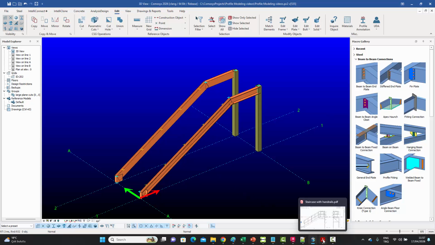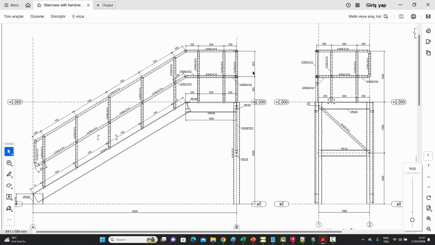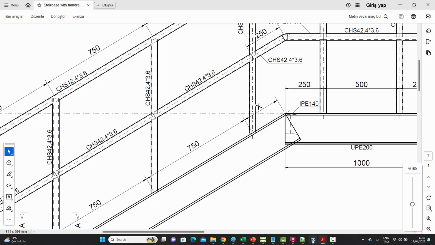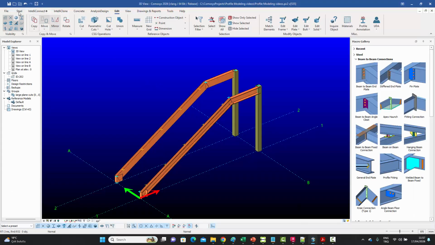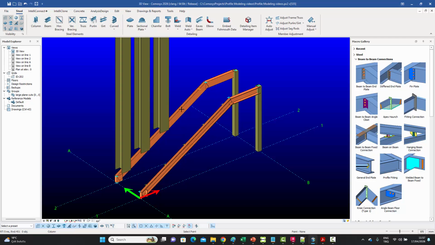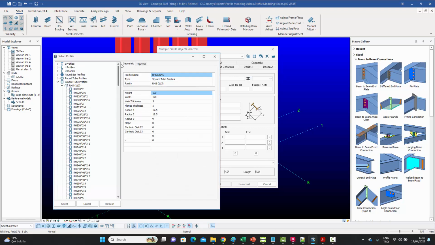Let's go back to the drawing and see what the profile was. It was CHS 42.4 by 3.6. The height we know is 1 meter from here. An easy way to do this would be to initially just enter 5 columns like that, and then just select all of them, go inside and change the section to CHS 42.4 by 3.6.